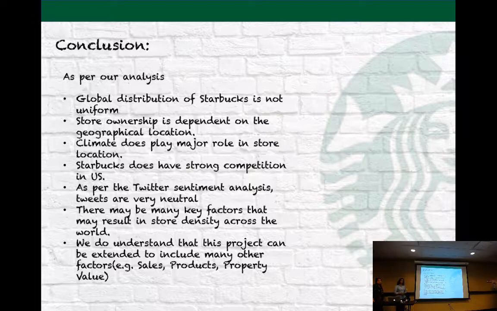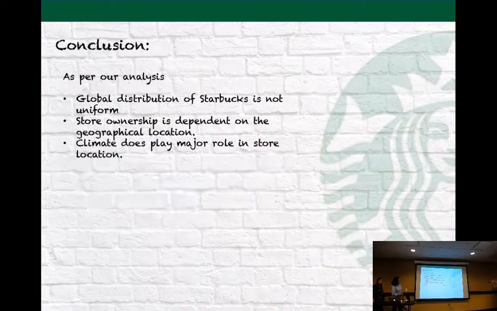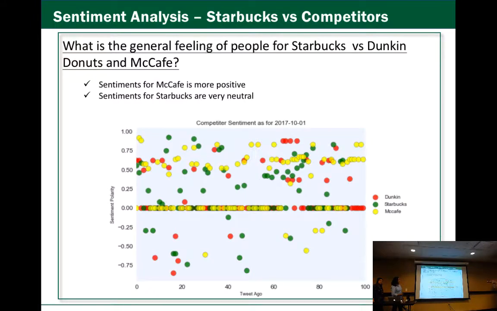The reason I'm asking this question is, if you go back two slides, you said McCafe is positive. Coffee at McCafe is $1 for any size. And at Starbucks, even the tall coffee, the smallest size, is $2.17 or something like this. At Dunkin Donuts, cup prices differ. So maybe that's the reason people are giving McCafe the positive. Yes, we definitely should do analysis on this. The price factor and sales data, we didn't have much, so we didn't have time to incorporate the pricing. Definitely that will be a thought process with data.